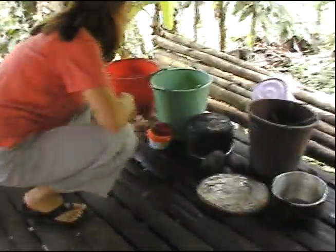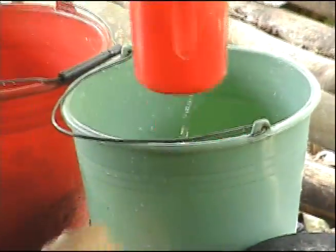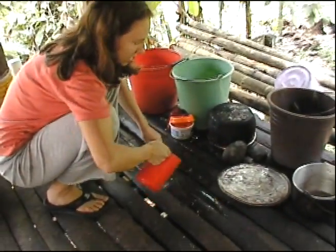Over here, this is the washing area. This is our soap and a little rag. These are the buckets. And usually there's some kind of cup or pitcher for washing here. And since there are slots in the floor, the water just falls down.